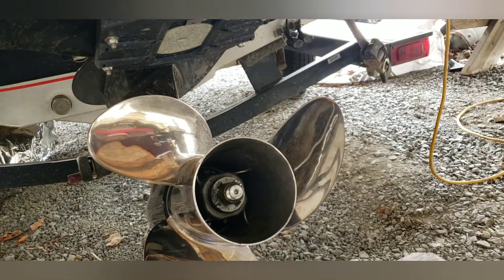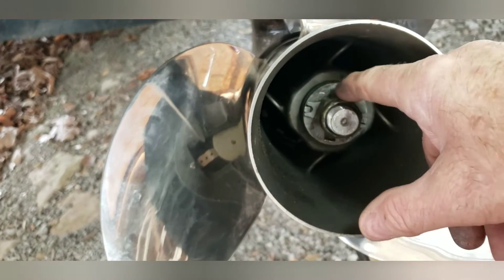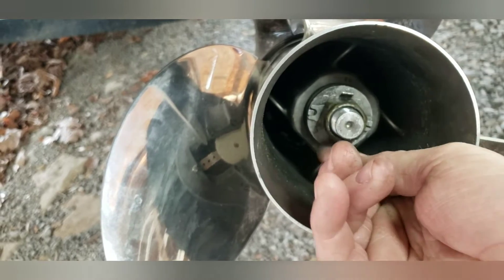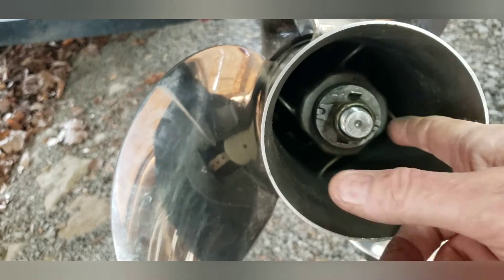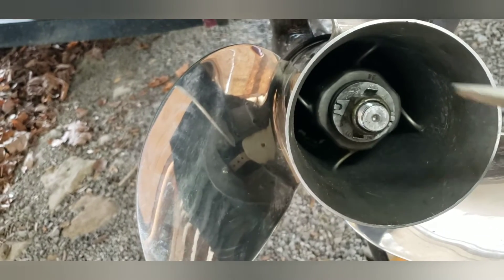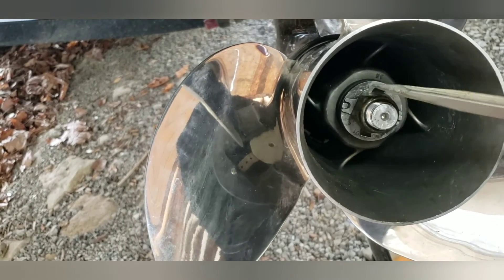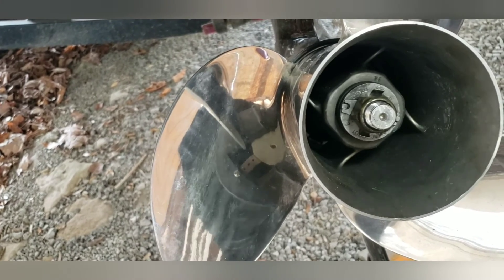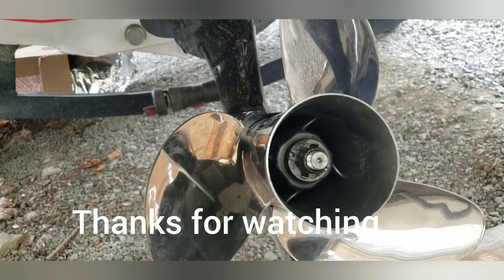The next and last thing you do is go in here at these little tabs. Get to the flat side of the nut and bend these little tabs up on both sides — there are two of them. Bend them up against the nut. That way it locks it so the nut can't back off. These little tabs on each side hold that little ring in place so it can't move. You can put a screwdriver in here and pry them up and bend them against the nut, or you can use a pair of pliers. Either way, it's not coming off. That's how you install a prop on a Mercury 15 4-stroke — pretty simple.